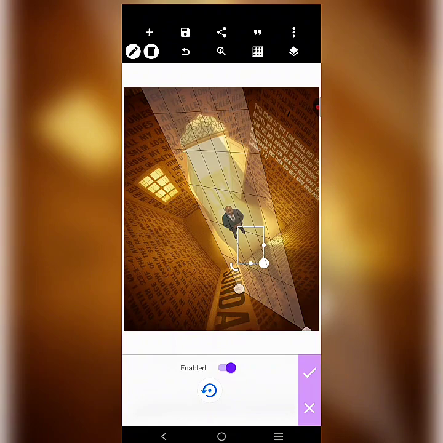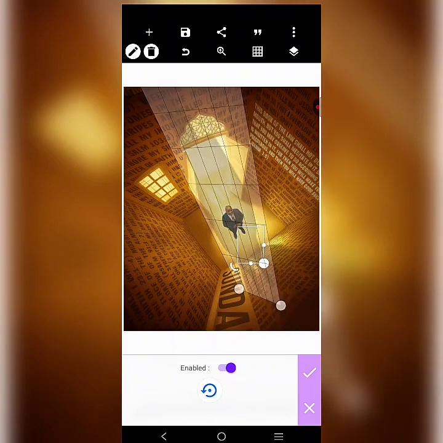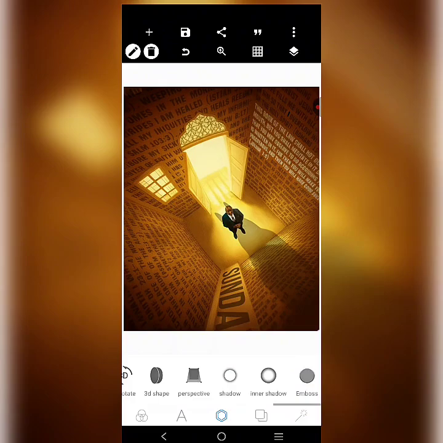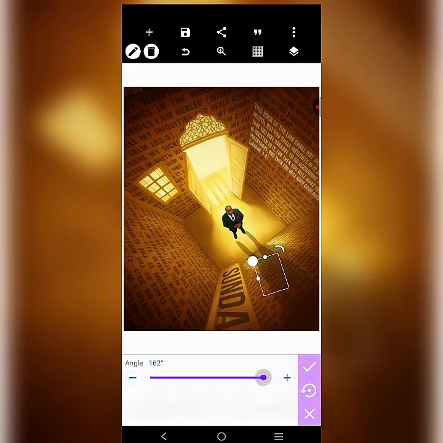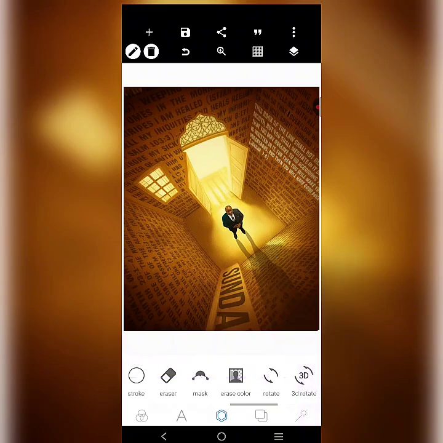So like that. You see that now? So we'll just come here, we'll move it. We'll just rotate it so that it enters the leg very well. Then we try to adjust it. Alright, so we can close it up just to make sure that it enters the leg very well. That is inside the leg like this. Alright, then you can see that the shadow effect has been created.